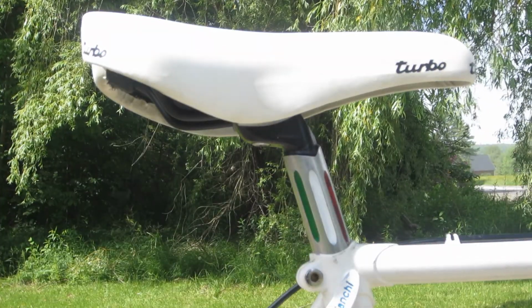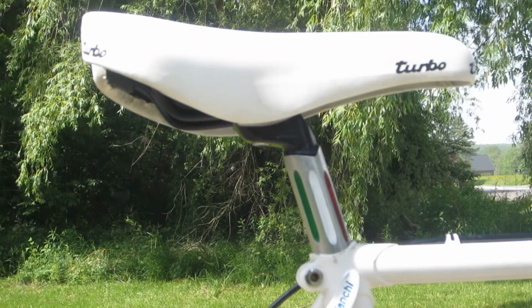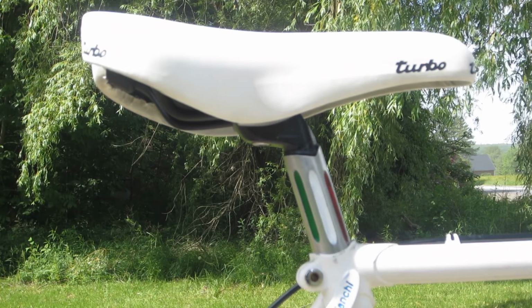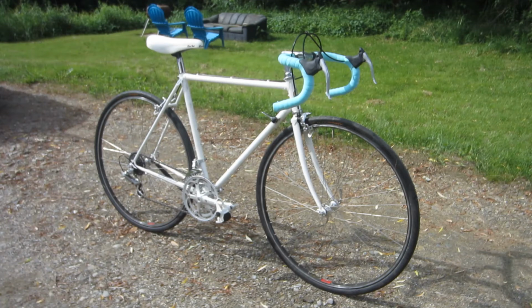The saddle is a reproduction Cell Italia Turbo that I already had on a stock alloy seat post with the Italian flag colors painted into the grooves. The Turbo saddle may not be exactly age appropriate, but I'll tell you what, I think it looks great on the bike. The bike needs a bit of fine tuning before I take it for a ride, and when I do, I'll be sure to bring you along. All in all, I am pretty darn pleased with this build. Oh, and I forgot to mention that I named the bike Sophia, after Sophia Loren, another Italian beauty.